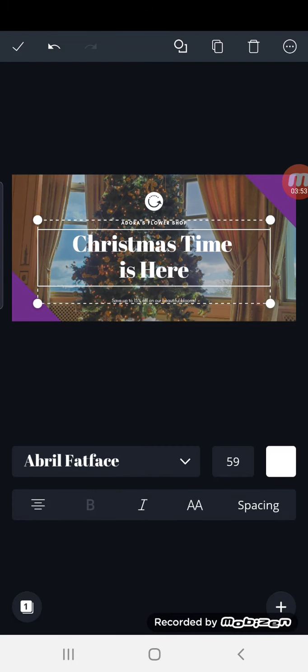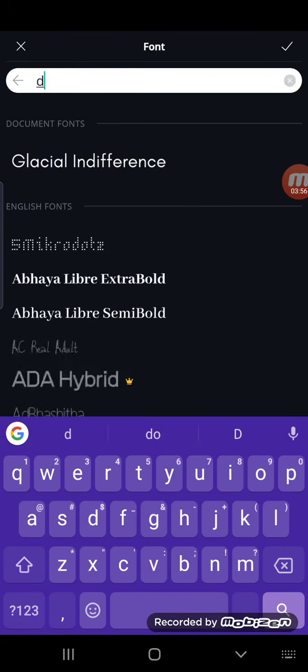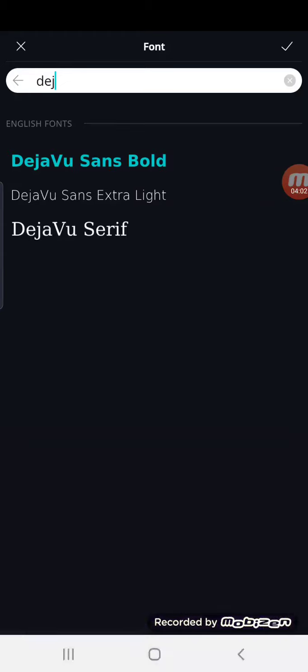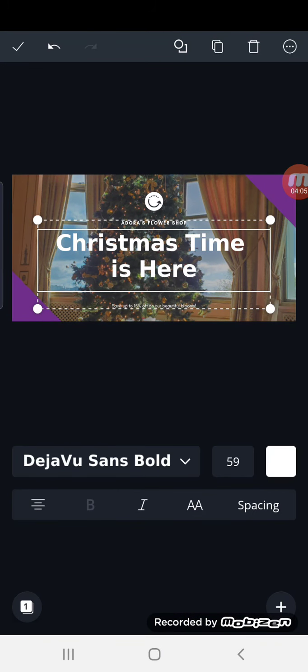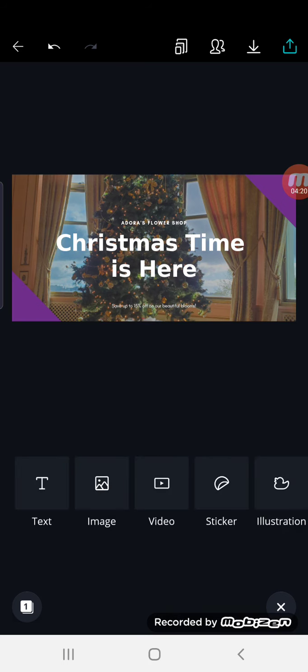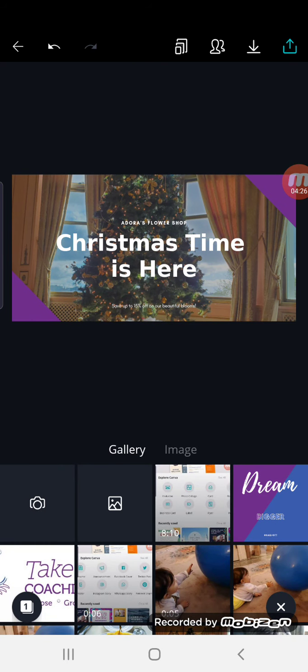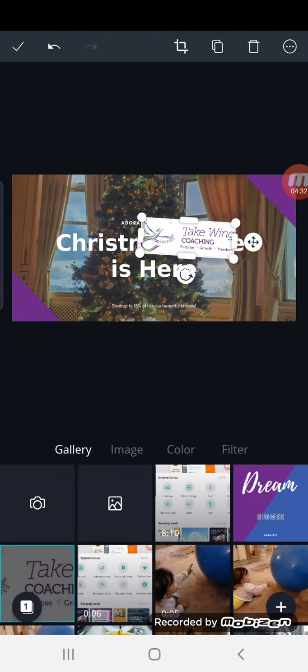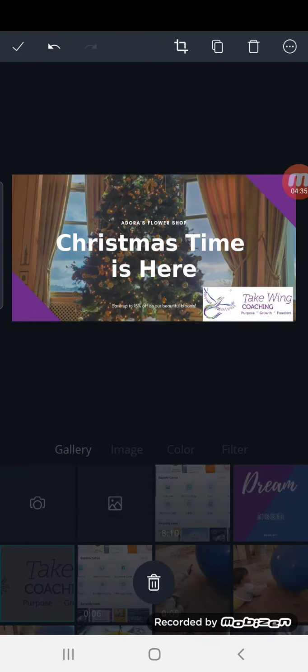The other is the font. You have to be sure that your font is in here. If it's not, you might need to choose something that is similar, but that's definitely up to you. So font, colors, and then the last thing you can do to create your brand is upload your logo. Now, it's not going to look good on this particular post. I wouldn't use my logo the way it is for this post, but just again, as an example, here's my logo. I wouldn't make it diagonal either, but there we go.